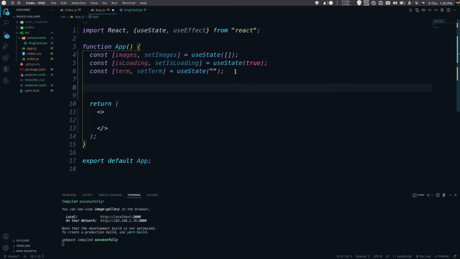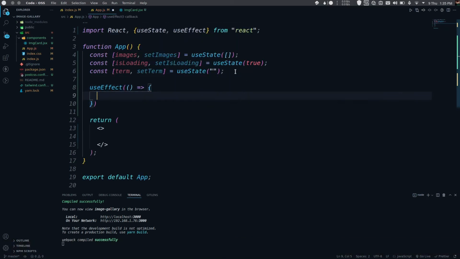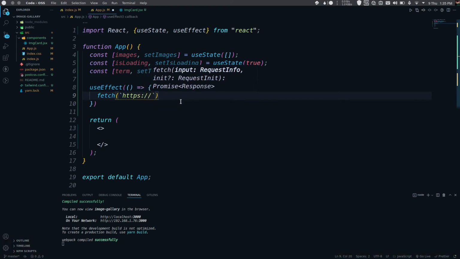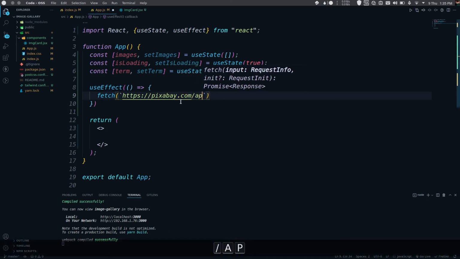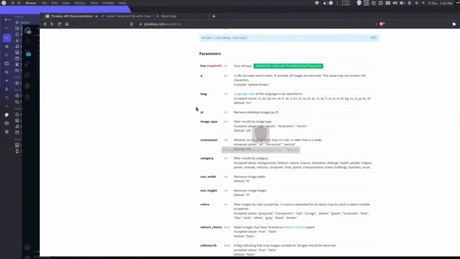So I'm going to use the useEffect hook, so it will be an arrow function, and I'm going to use fetch, and inside the parenthesis and a backtick we're going to write https://pixabay.com/api/?key= and then we have to enter our own API key here.